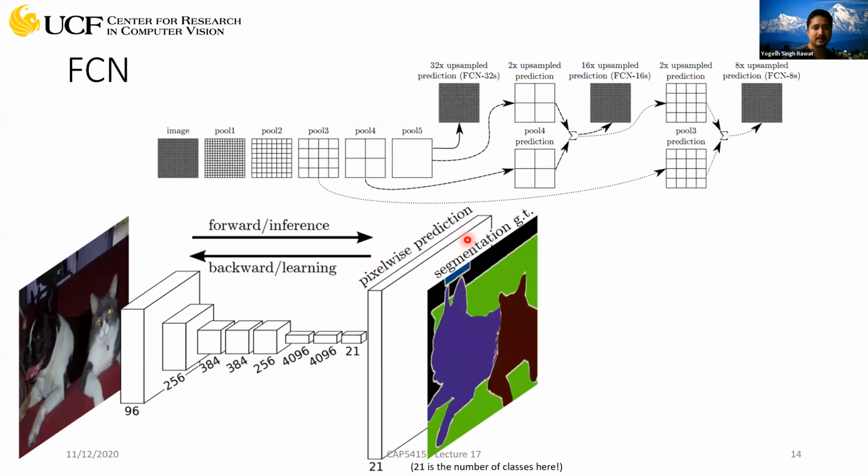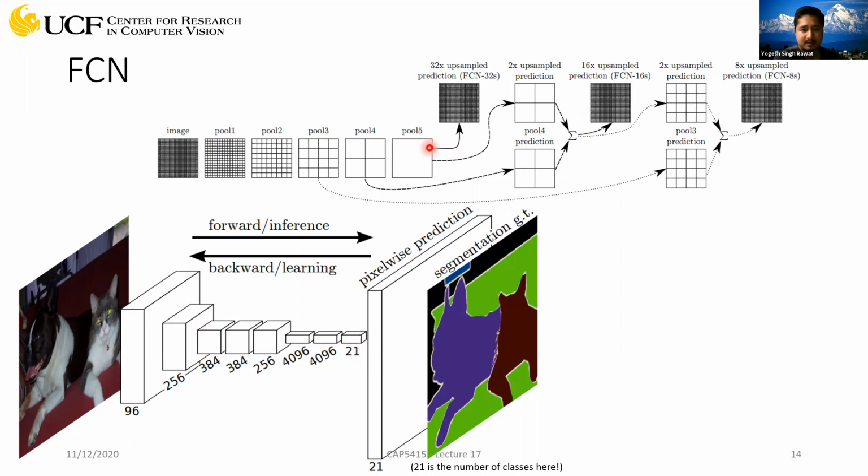And this is the idea about those skip connections, or as they call them, skip layers. Now, this is your original network, the same network here, and this is showing the pooling operation, how the spatial resolution is changing over time. The final output is this one here, so it's pretty low resolution.